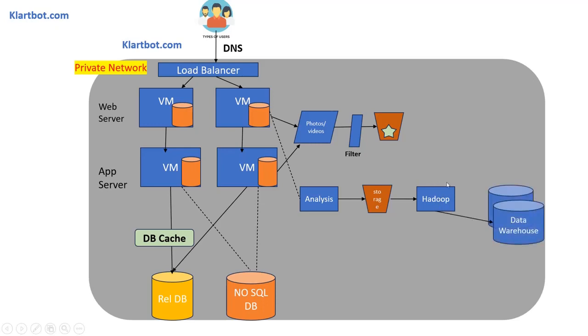Then we will store this data into some kind of data warehouse system. Once we process the data, we can organize it in such a way and store it into a data warehouse. Then from here, some kind of business intelligence tool will take it. We have business intelligence tools like Power BI, Tableau, and other tools also. What they will do is analyze the structured data which we have stored in our data warehouse. They will take that data and generate some reports, and out of those reports, it will be useful for the business to improve their application.